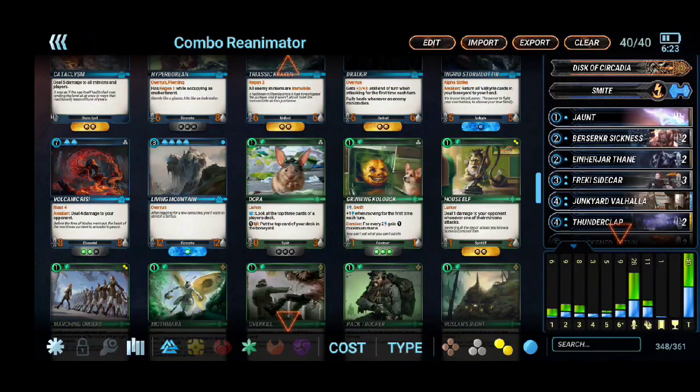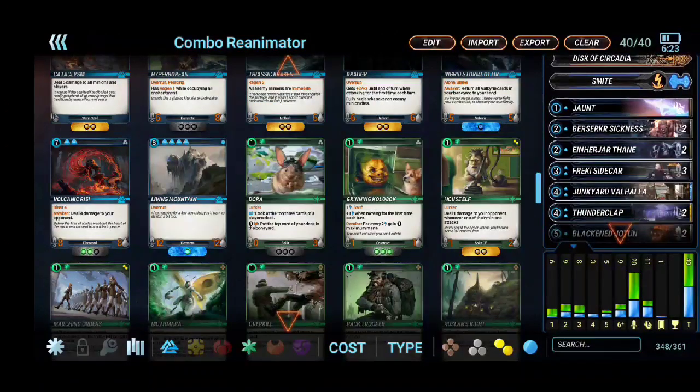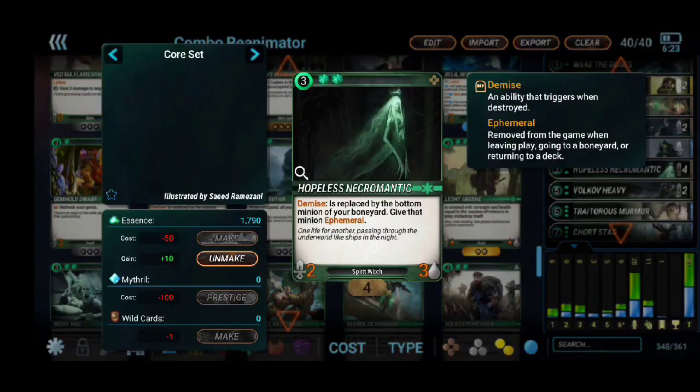This is more of a combo heavy type deck, hence why it's called Combo Reanimator. It's going to work basically the same way as all the other Reanimator decks do. We have as our path the Disc of Circadia. We're going to flip between the two abilities, and we're going to use this to throw a large beastie into our boneyard. And then we're going to bring it right back using this gem right here. This is the Hopeless Necromantic. We'll play this out, crash into opponent's minion, bring out large beastie onto the board.